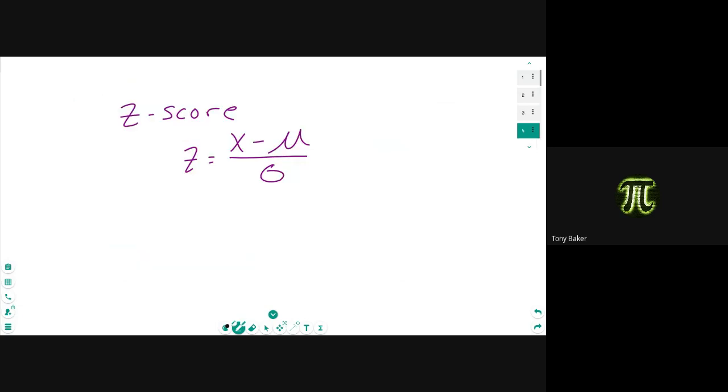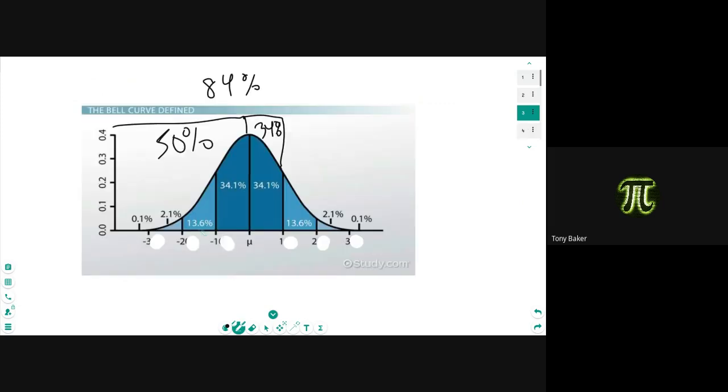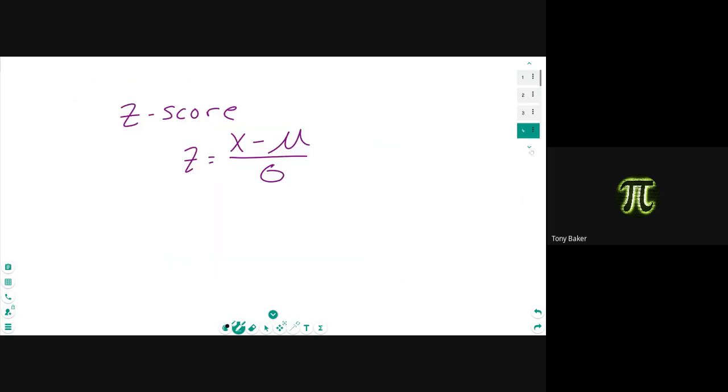All right. So when we're looking at the curve and we're looking at all these spots here, those numbers are telling me how many standard deviations I am away from the mean. That's known as a z-score. So a z-score is going to tell you how many standard deviations you are away from the mean of whatever data we're looking at. So your z-score formula is whatever value you're looking at minus the mean divided by the standard deviation. It is always x minus mean divided by standard deviation.